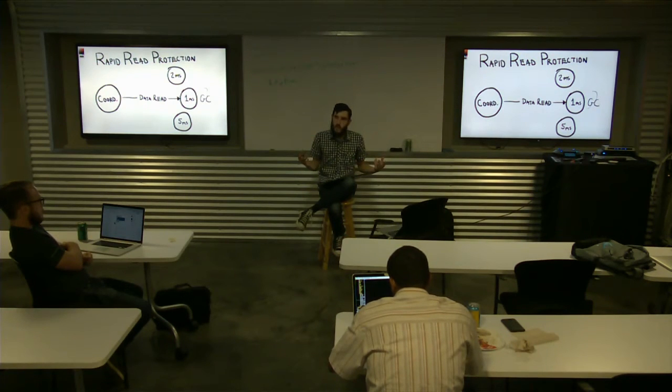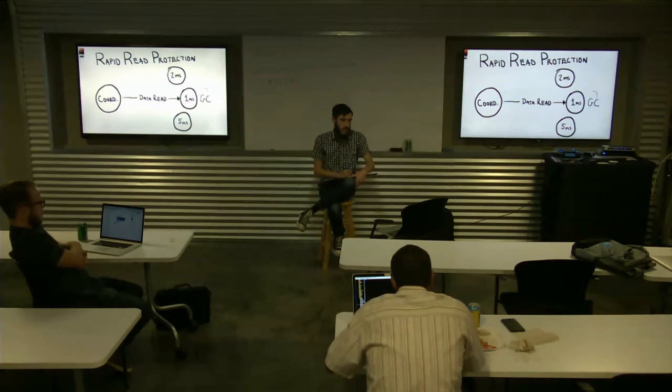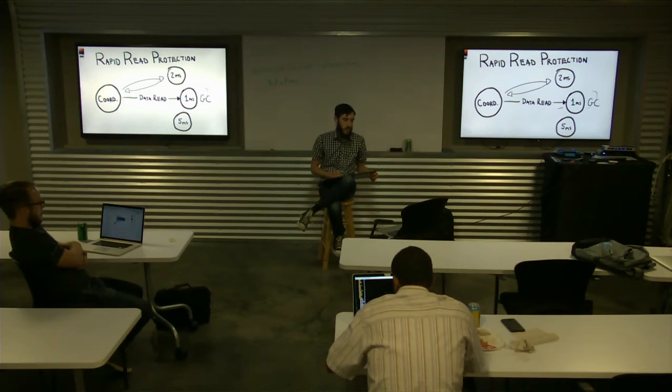One of these other replicas could potentially serve that read really quickly. So what rapid read protection does is, if it's sent out the read and it hasn't heard a response within, say, the 99th percentile of expected latencies, it will send a redundant read to the next fastest replica. And so what can happen is this replica could respond really quickly, and then when this one's done with its garbage collection pause, maybe it'll respond too, but the coordinator's already responded to the client at that point.